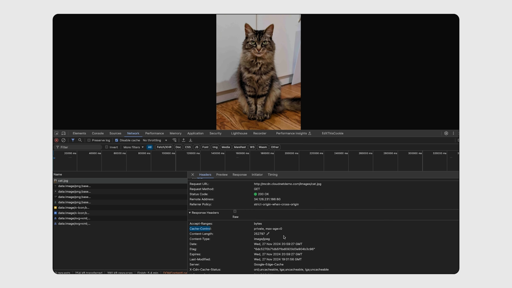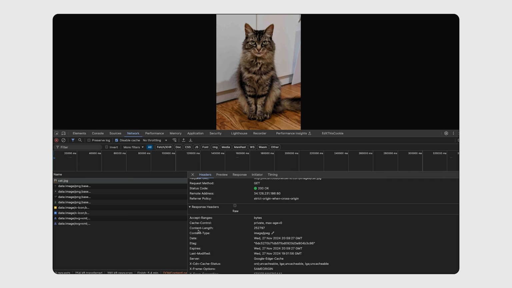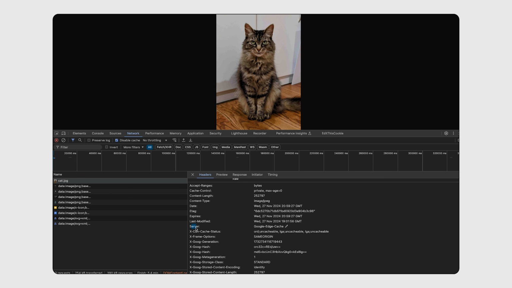We can also see some other caching headers like the etag, expires, and also a last modified header. In addition to the standard caching headers, we also see the server header, which shows Google Edge Cache, meaning the request and response are routing through Media CDN. And finally, I've added a custom dynamic header called CDN Cache Status to tell us whether the object was served from Media CDN's cache or not. For more details on how to configure custom headers, be sure to check out our header and route action video or review the documentation.